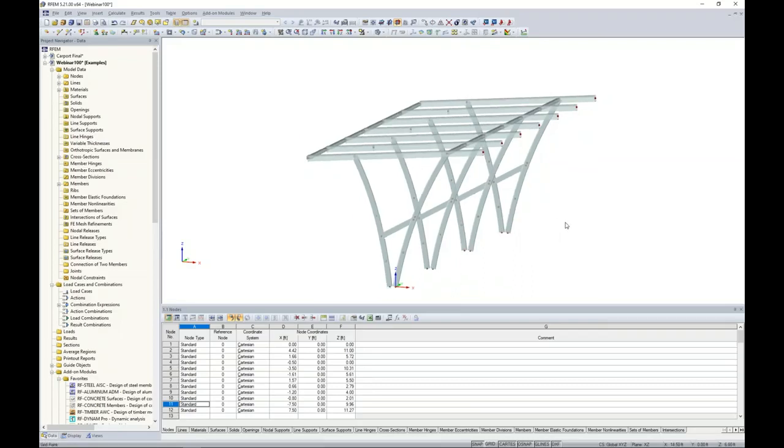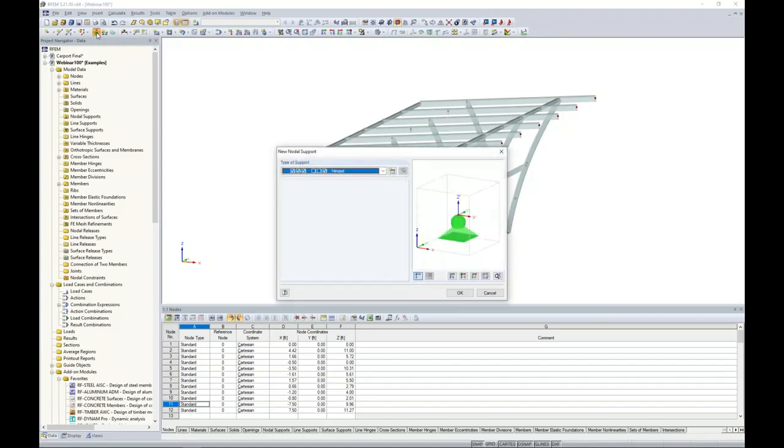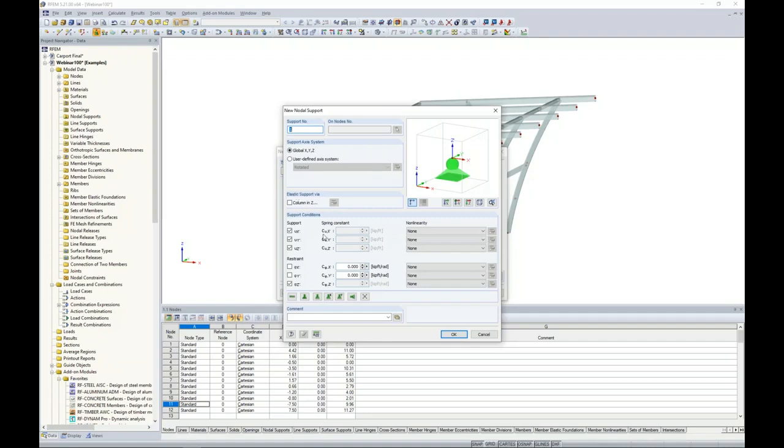The last and final thing to do with modeling of our structure is, of course, to support it. So we can go up here to a new nodal support. Now we have a few default options, including hinged and rigid, pin type support, or fully fixed. We can always create our own type of nodal support, which you'll see has 6 degrees of freedom here for rotation and translation.